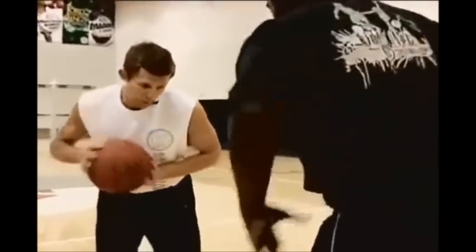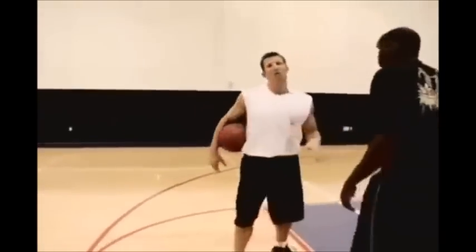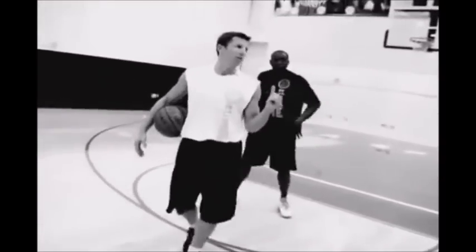Next move is the Gracian Bruce counter, where we're going between the legs twice. If he hits there, I'm going there. Reading his sternum, changing his stance.